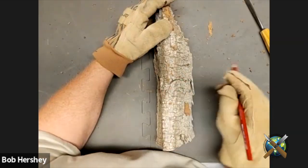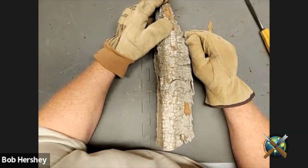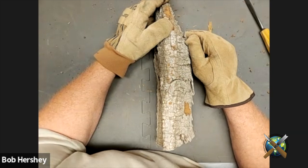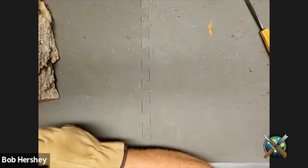Hey Bob, when you're doing roof lines and stuff like that, do you angle it like a vanishing point to add in depth perception? I may not be asking that question right. No, you're asking the question right, and that's been asked often.